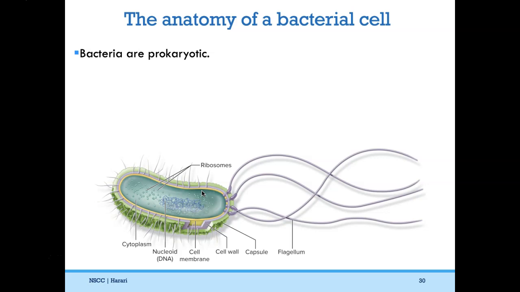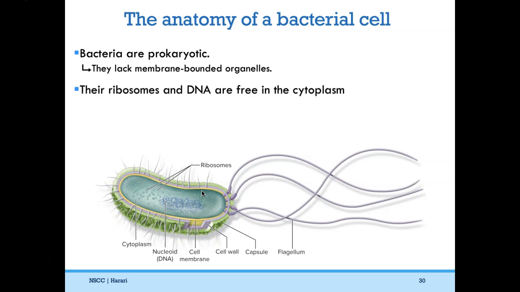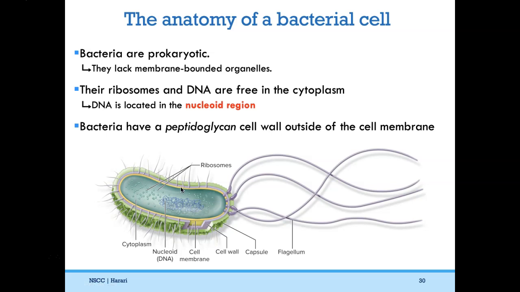Let's talk briefly about bacteria cells. Bacteria are prokaryotic, and prokaryotes do not have any organelles — make sure that's in your notes. Bacteria do not have any organelles and neither do archaea. They do have ribosomes to make proteins and DNA to encode proteins, which float around. The DNA is localized in a nucleoid region of a prokaryote, and ribosomes are just floating around in the cytoplasm. Bacteria have a special type of cell wall made of peptidoglycans — a combination of protein and sugar — outside their cell membrane.